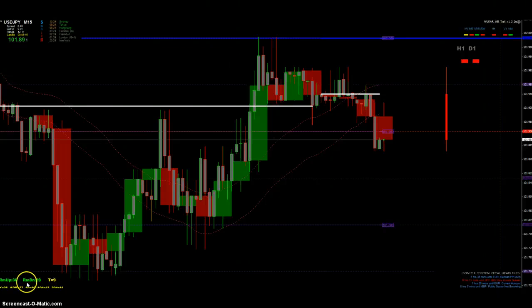Over here we have the ADR. It shows today's ADR is 9 pips. That's what we've used so far. And the actual daily ATR is 37 pips. So we get a lot of room, 30 pips down and 35 pips up. Now if we get close within about 10 pips, one of those will turn red. It'll give us a warning not to take a trade because there's not enough room.